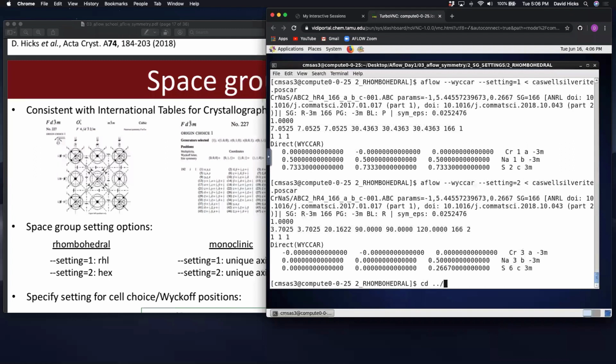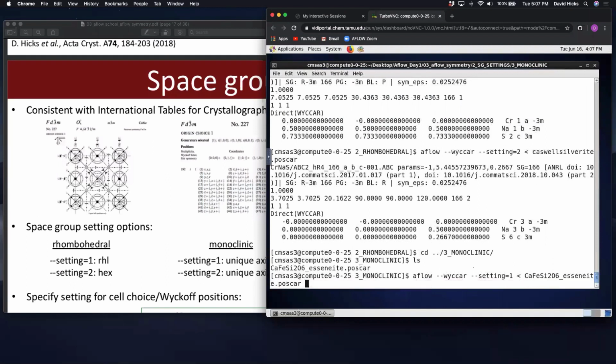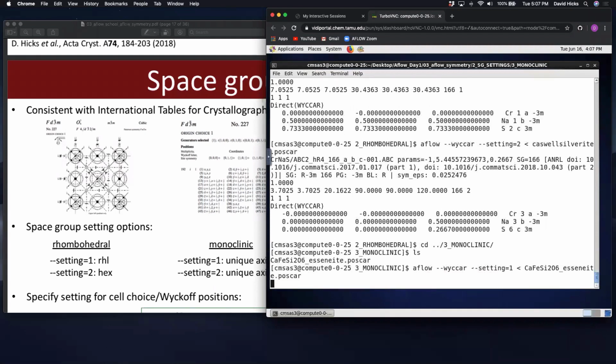And finally, we'll go to the last example for this one, monoclinic. So again, we're going to do aflow --poscar --setting=1. And thank you for the reminder to add in the input file. So this is actinium, setting 1.